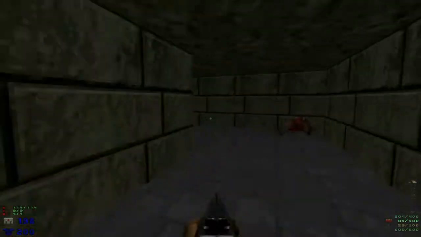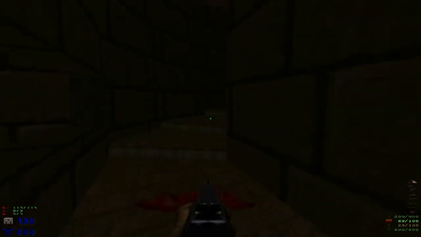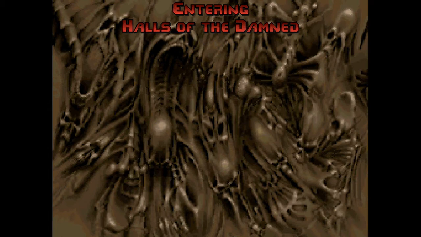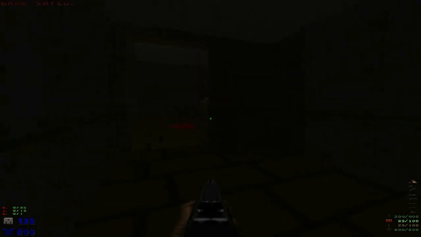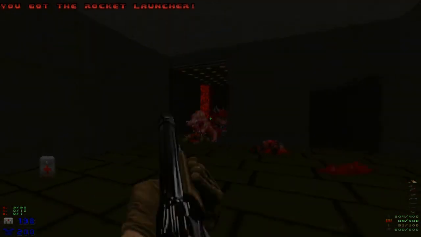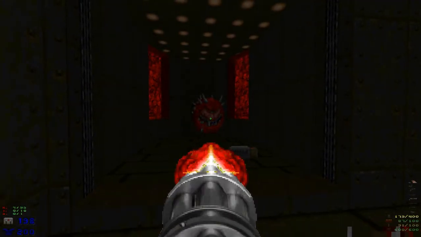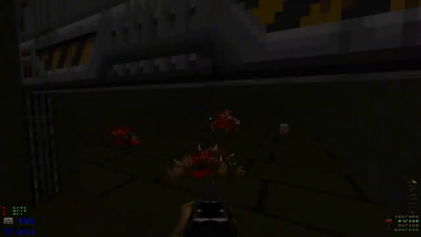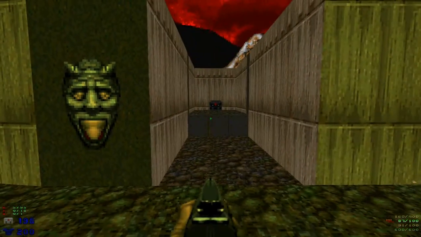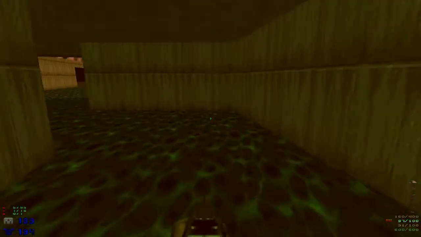So, there is no secret level. Oh well then. In that case, aren't I a silly sausage? Halls of the Damned. Ooh, that sounds very acid. Run through the acid.